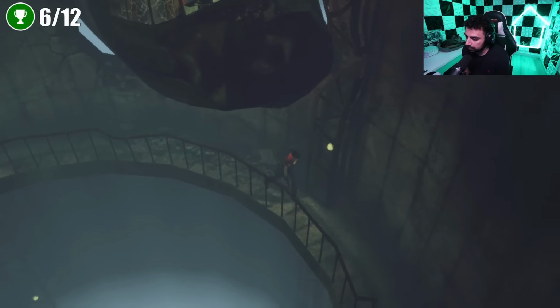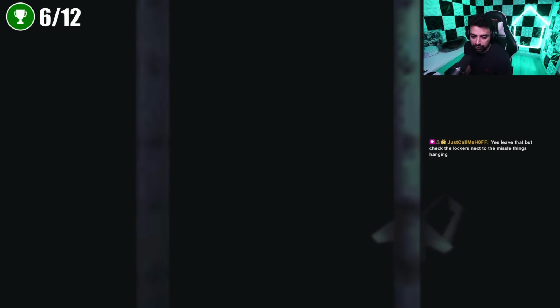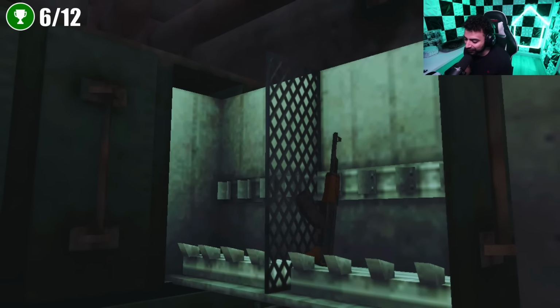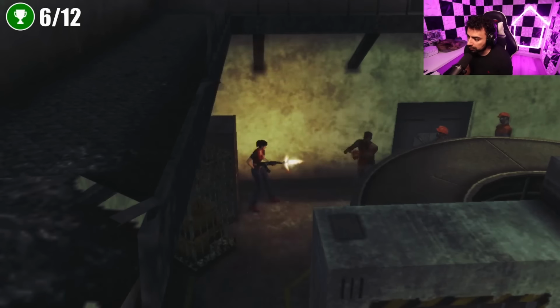Not too much happens in this part. You're basically just reactivating the power to get to the next section, but we did randomly find a new weapon. Is that a fucking AK? Say hello to my little friend.